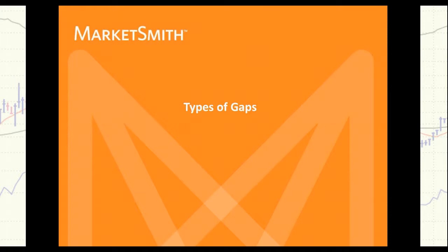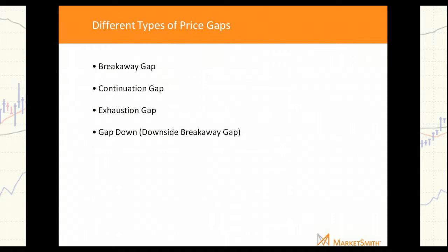So let's get into the types of gaps, because you all have to be very clear on this before you ever attempt this, okay? And so now there are really three different types of price gaps. There's a breakaway gap. Okay, so these are the ones that we're going to focus on. These are the only ones that I will consider for those rare stocks that have everything. There's a continuation gap. There's an exhaustion gap. Okay, those are really the three.